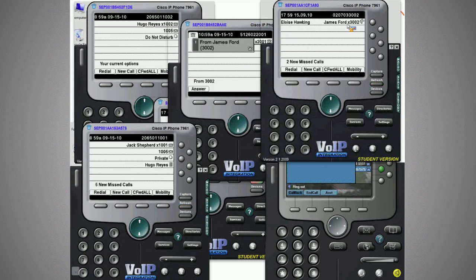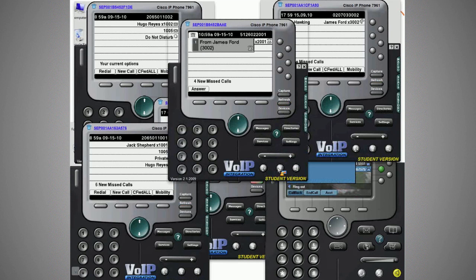Also, notice what's happening over here. James Ford phone went from the idle, the little telephone idle icon, over to 2 telephones, and if we actually had the physical phone, we'd see that the red light is on.